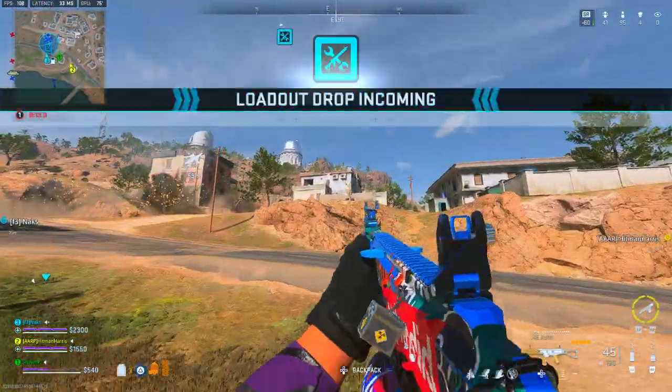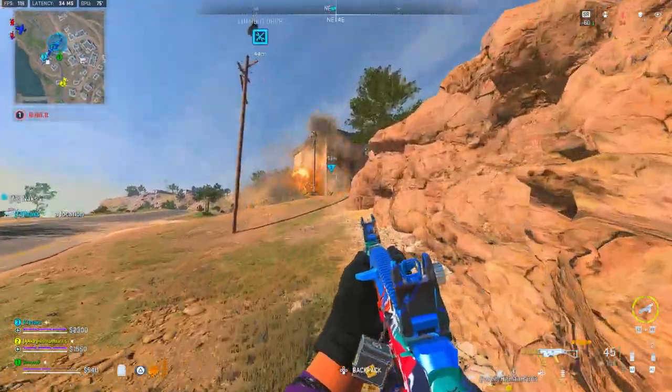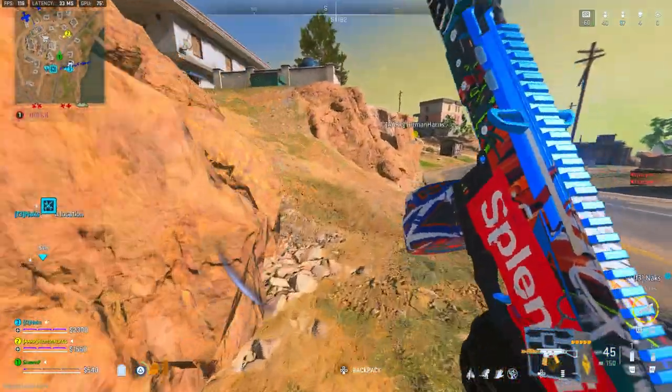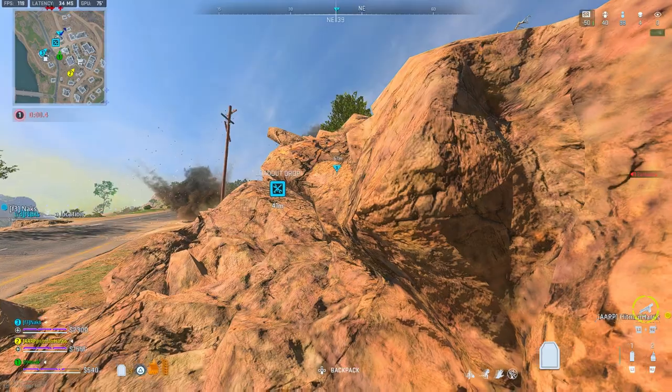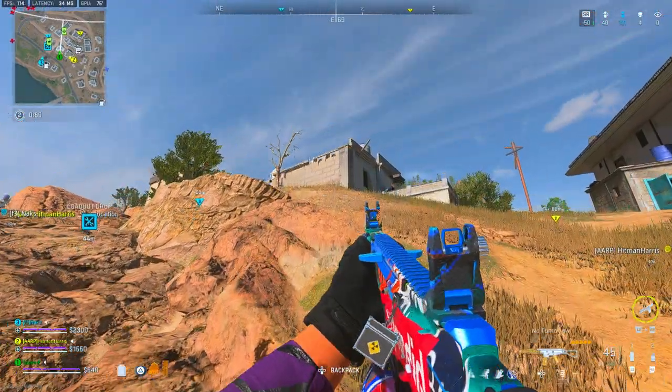I'm gonna get close to this building right here. He's second floor, in this window. Where's his team, man, bro? They gotta be close. Yeah, it's landing up here. Inbound. Safe zone relocated. He's in that window, second story.